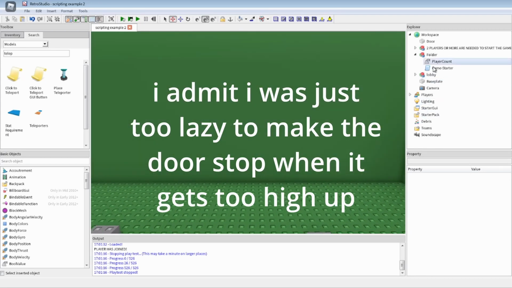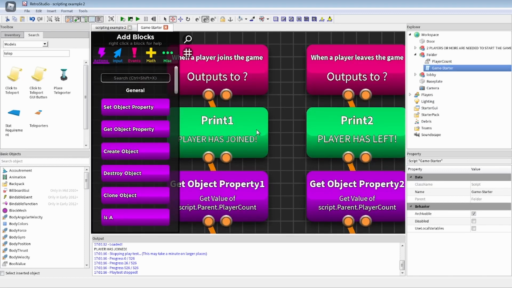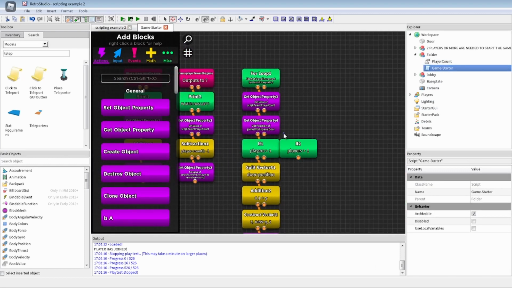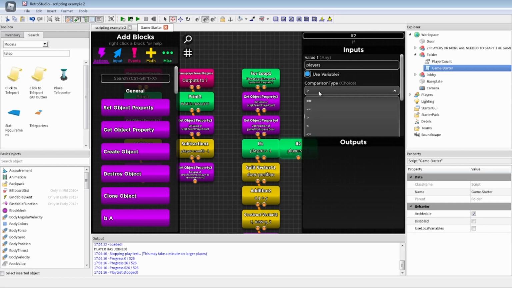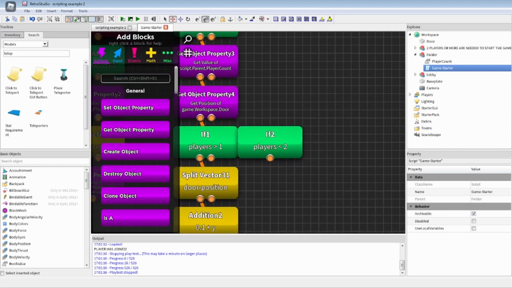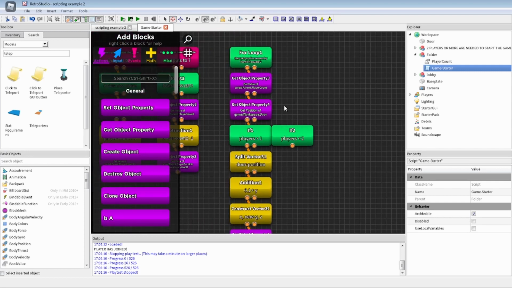And what else? Oh yeah, we can make it so that if the player count is less than 2, we'll do this.